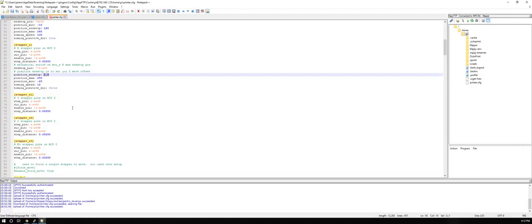So once that is done, you can move. I move to the middle of my bed, because where do all your prints start? They start in the middle of your bed. I start stepping down. I actually start with position end stop of 0, so that way it's just easy math. I home it, go to the middle of the bed, and by homing it, it's going to set your Z, move to the middle of the bed, and start stepping it down.